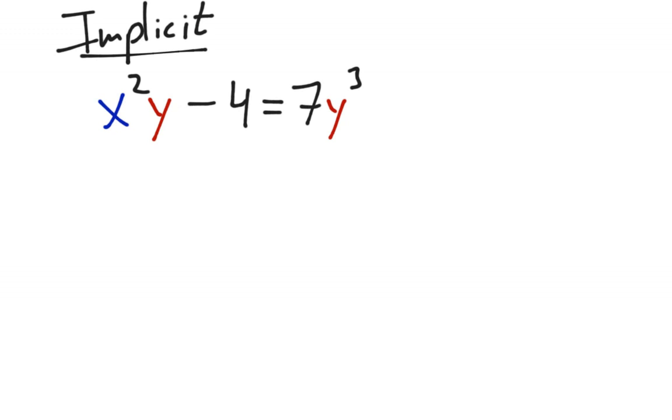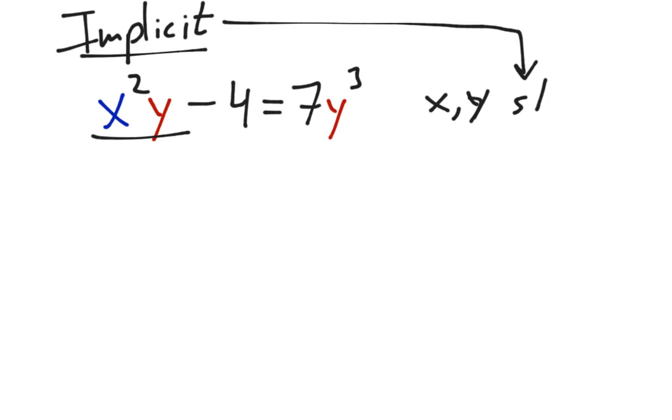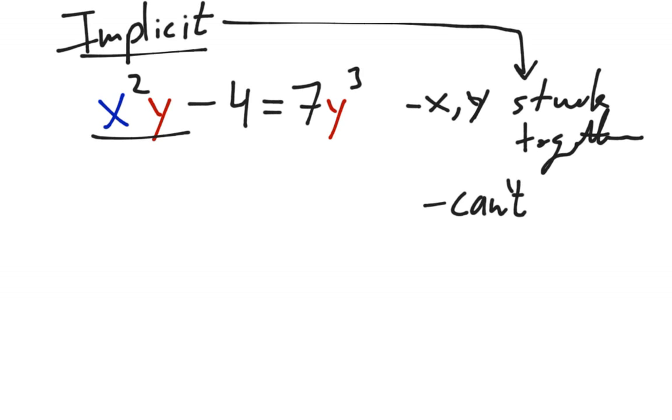Implicit differentiation is going to work a little bit differently. When you have to use implicit derivatives, mainly you're going to look for two things. Basically, the first thing is that you have x's and y's stuck together. So I'm going to look for an x and a y that are stuck together. Another thing that goes along with that is that it's really, really hard to solve for y in this equation, in terms of x. So if you can't solve for y, or if you're looking at it and it's got x's and y's all messed up together, don't freak out.